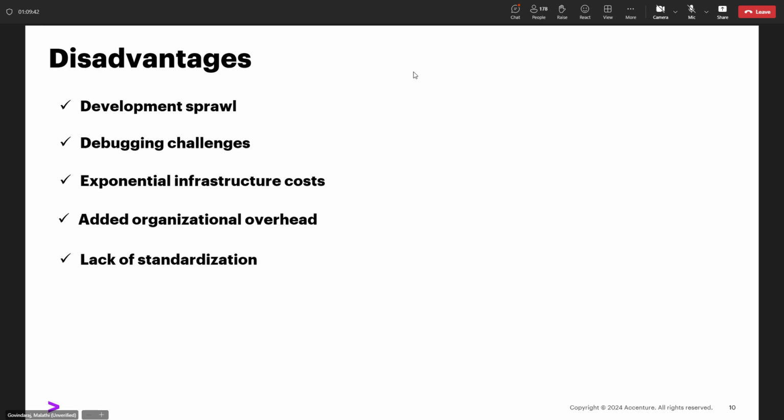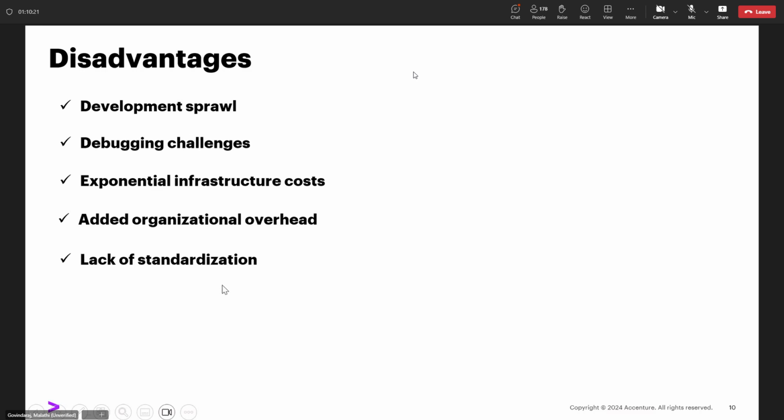Okay, whereas related to the infrastructure cost, in the sense as we are going to deploy this microservice architecture, once the APIs are deployed, the deployment cost is higher because the APIs are going to be handling multiple requests. We are not going to send a single request, we are going to send multiple requests in a parallel fashion. So the cost of maintaining the server will be a little bit high compared with the monolithic. Okay, so because of the cost factor, the organization has to spend additional cost for that.